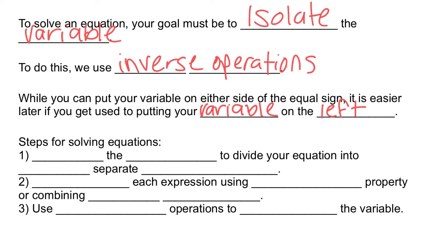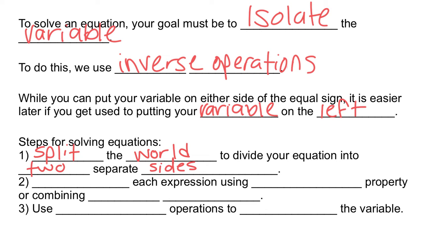All right, so again, this is all review. Here are the steps to solving these things. First thing you do, and this is a Miss Ware step, not a legitimate mathy step. So if you're ever reading a problem and it says, what is the first step to solving this? You're never going to say what we're about to look at here. But no joke, it's beneficial to do this first step because it gives you some boundaries so you know where to go and what to do next. So I call the first step splitting the world, but we draw a line through the equal sign so that you can separate your equation into 2 separate sides.